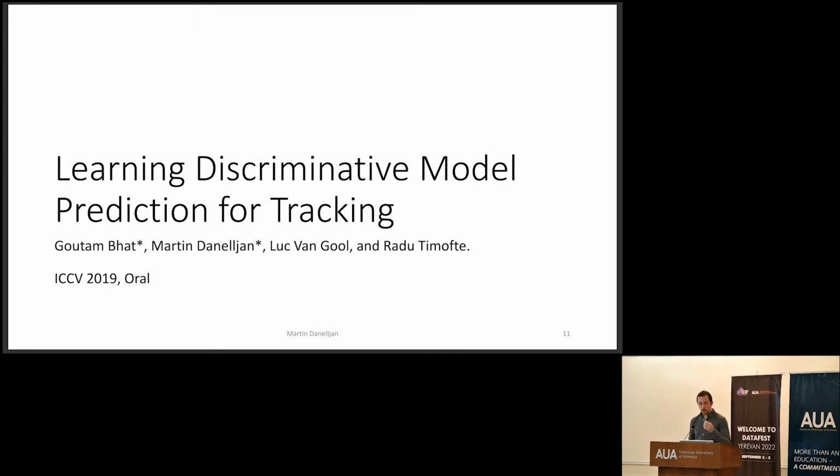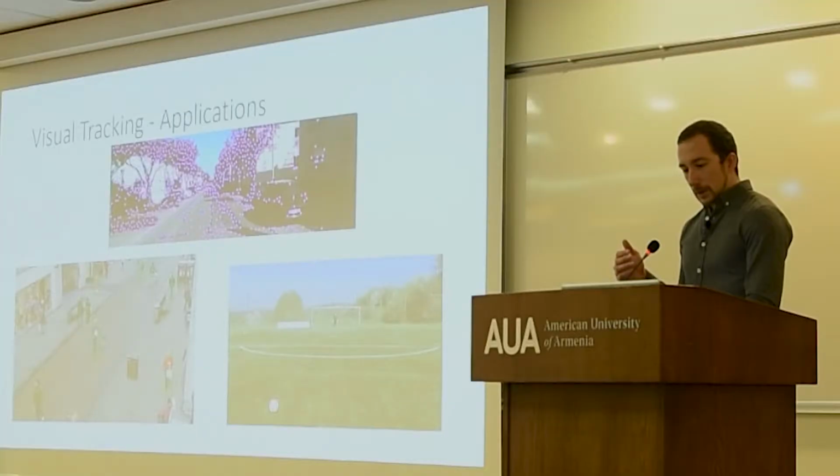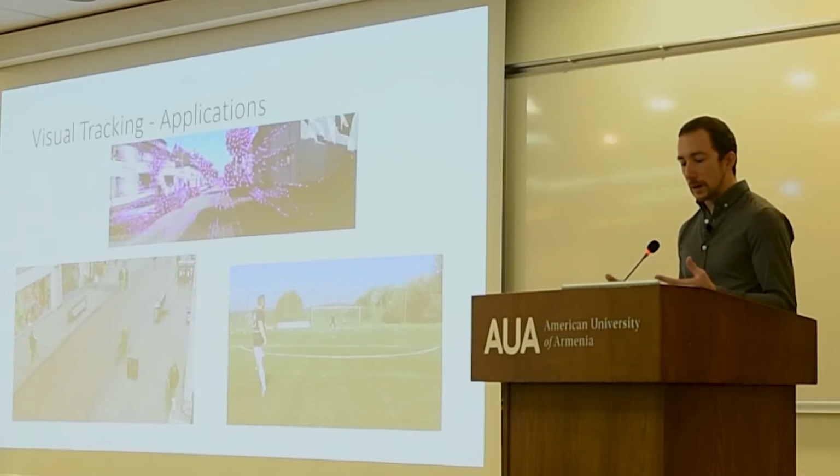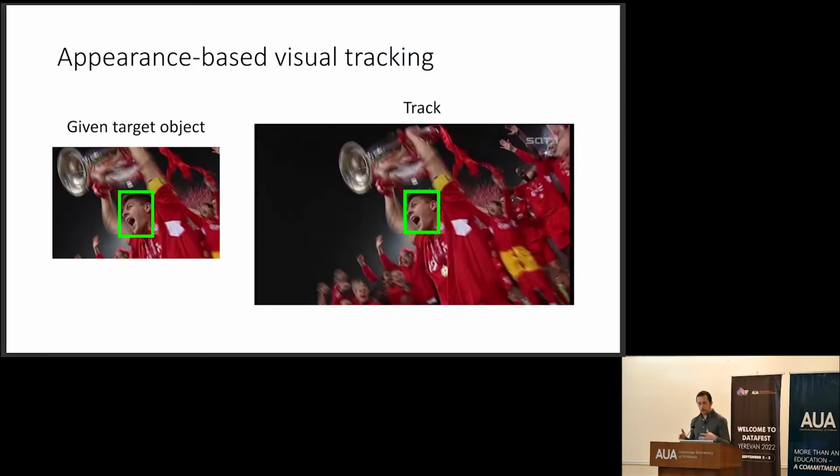Okay, to start this off, I want to briefly talk about this work. It's a few years old now, but it was kind of the starting point for us in this research direction, and it serves best to introduce what I'm talking about, and then we will build upon these techniques and generalize them to make it a quite general, powerful technique, as you'll see in other problems as well. So here we are dealing with visual tracking. Tracking comes in really many different varieties, but what I'm mostly concerned about here is what we sometimes call appearance-based tracking or general object tracking.